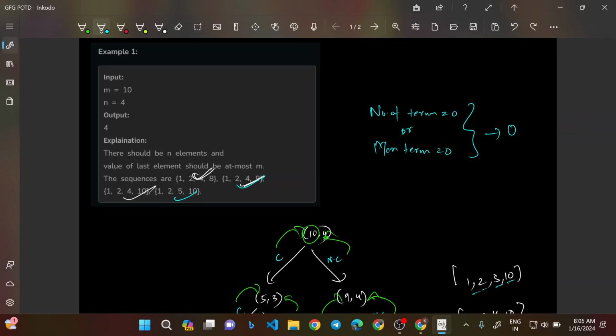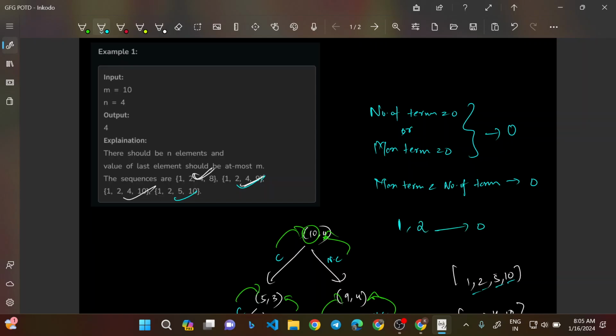And what is another case? Where your max term is less than the number of terms. In this also it is written 0. In this case also it is 0. In the previous case we have seen the condition where the maximum term that you can use is 1 and the number of terms you need to frame in the sequence is 2.